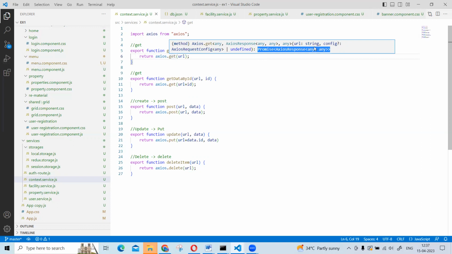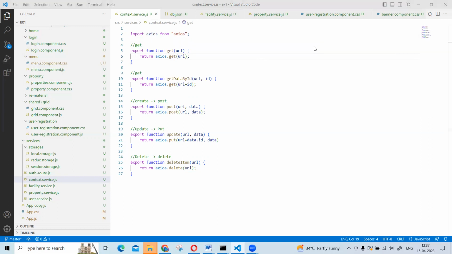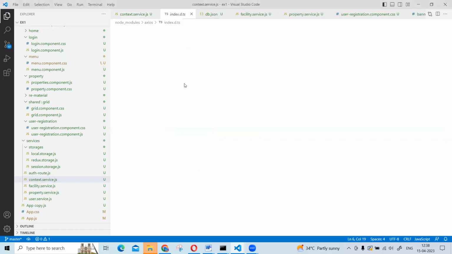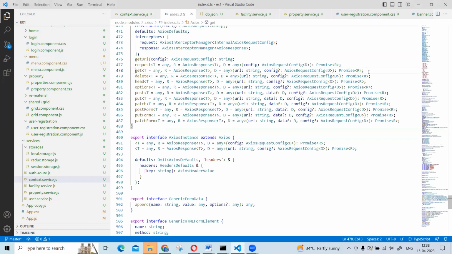So what is the promise? Say Sindhu says, sir, I will definitely change the company, shift it or get it, definitely learn it. That is a promise. To achieve that promise, you need to go through the series. Am I correct? So a promise means the execution is perfect. Here the logic depends on the API response. If I am not getting the API response, it is failed, right? So to make this consistent, so that we definitely get the data, we create a promise. In the definition, if you go right here, you can see the logic.